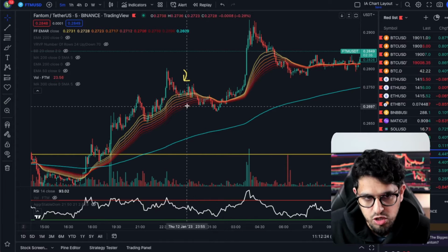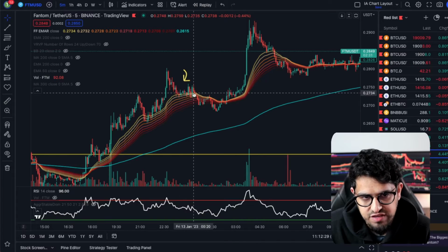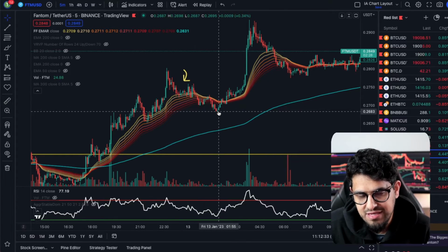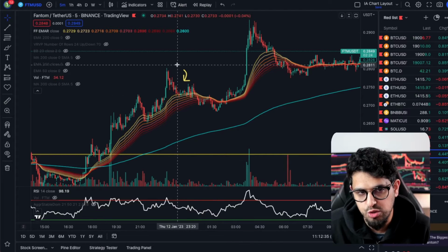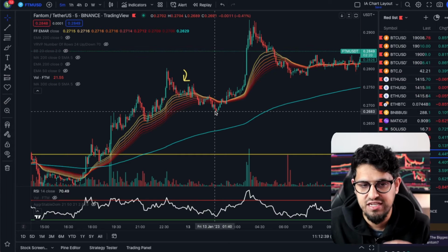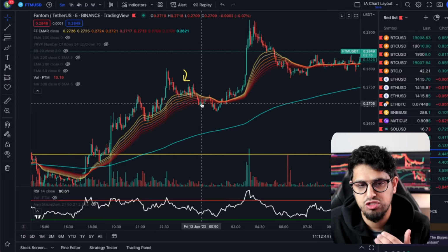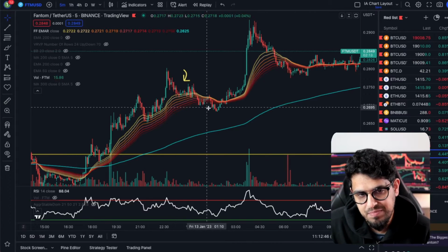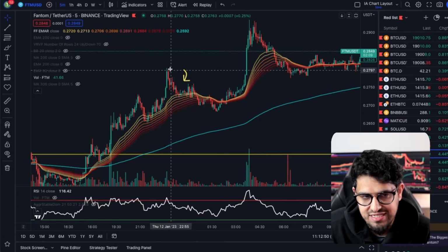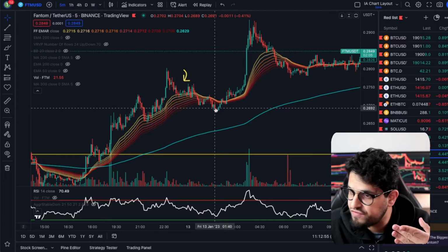So what you want to be doing is buying into strength. Anywhere you buy around here, or even if you bought in here, you're okay, because the dip you're taking is that much and maybe that much. That would have scared you, but not as much as a move from here to here. So that's the key about buying the dip. Try to buy as deep into the EMA ribbon as possible, because that's when things start to move in your favor. And as you can see, people got shaken out on the leg down. Now, if you're buying at 26 cents versus up at 27 cents, that's a big difference when you're trading on the 5-minute chart.